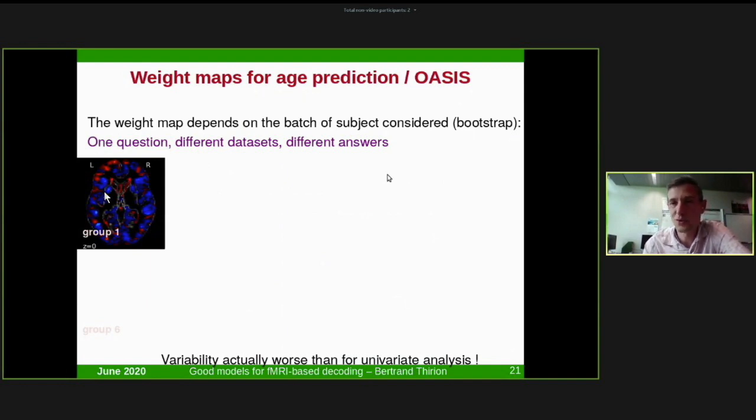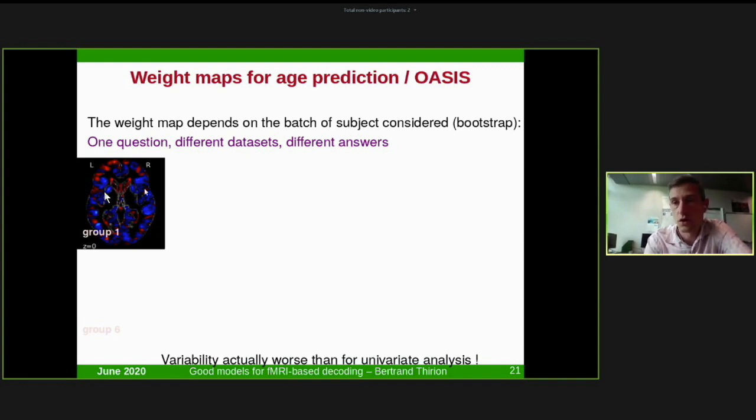But there's even worse, if I can say, which is that if you use a linear classifier, and probably you should use a linear classifier to do this kind of prediction, then you will want to interpret the pattern map that predicts age, and why not? The question is, if you take small groups of subjects, maybe 10 subjects, you will have a certain pattern map. Okay, great.